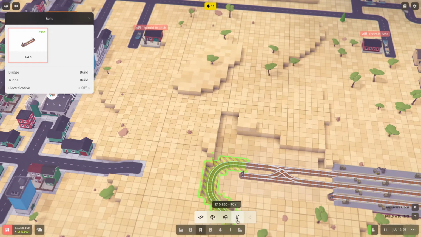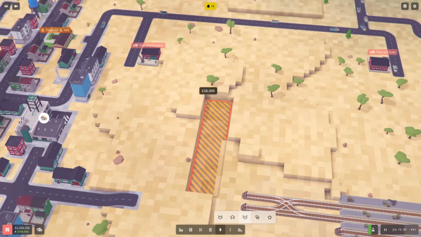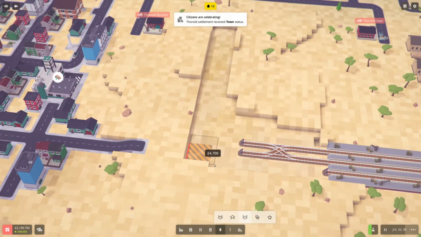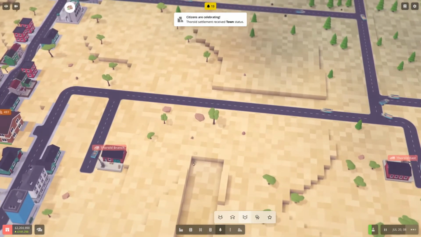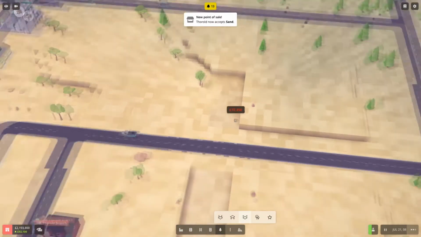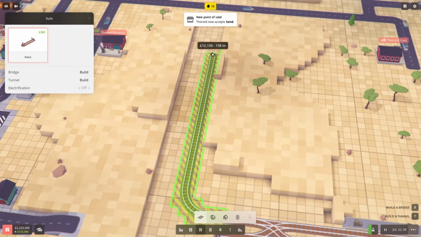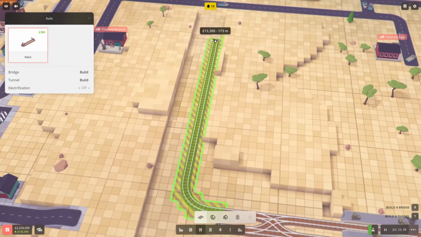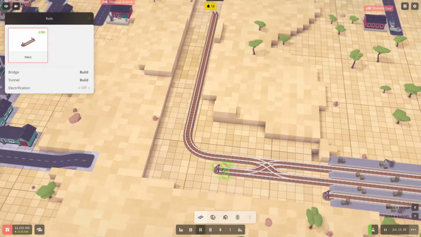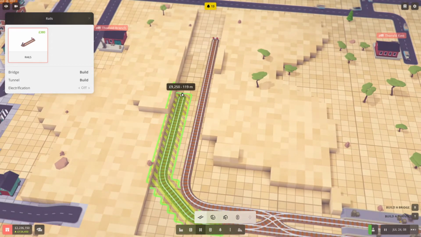That kind of curves around there, so if I take these tracks through here. Citizens are celebrating in Thorold. And we're going to take that out as well. Right, we're going to run the track side by side. Like that. Oh, this might be a problem, so we're actually going to push this over a little bit.